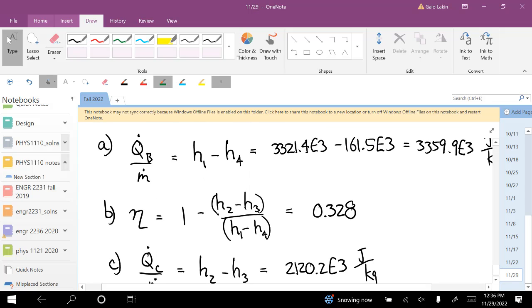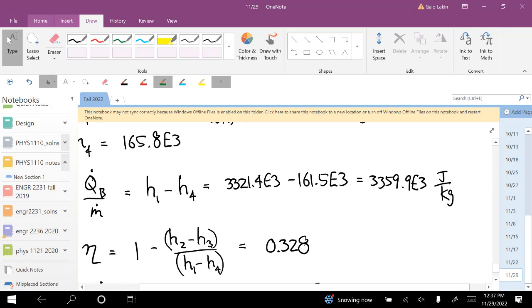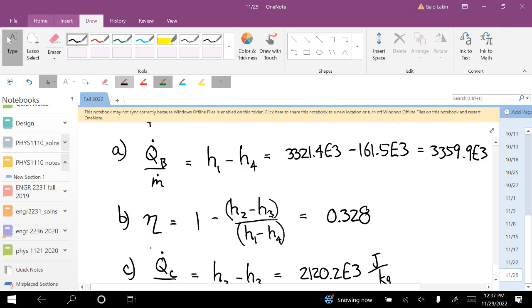If we hadn't been given those isentropic efficiency values, and we just assumed it was this ideal case, how would these change? So first, the rate of heat flow at the boiler, would that be bigger or smaller? Well, you would need less heat. Right. And the thermal efficiency, would that be lower or higher? Higher. You have a more efficient thing.